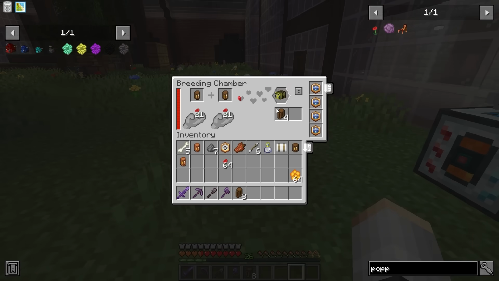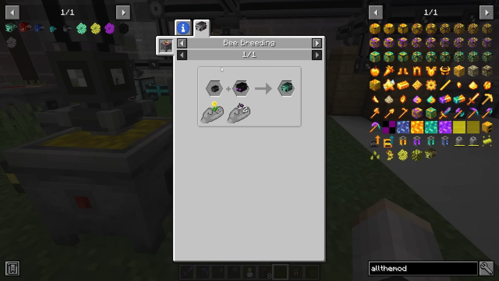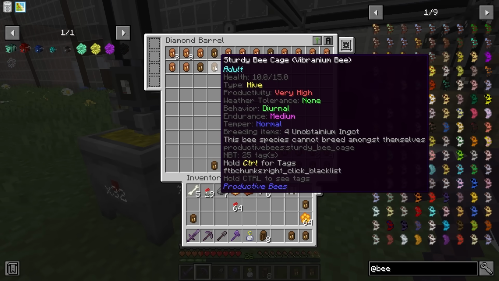Finally, we can breed up all the modium bees. We just need to give it omega stats. Now, if we breed an ancient bee with a draconic bee, we will get the vibranium bee. Job done, and it already has omega stats, and that's because the parent bees also had omega stats.